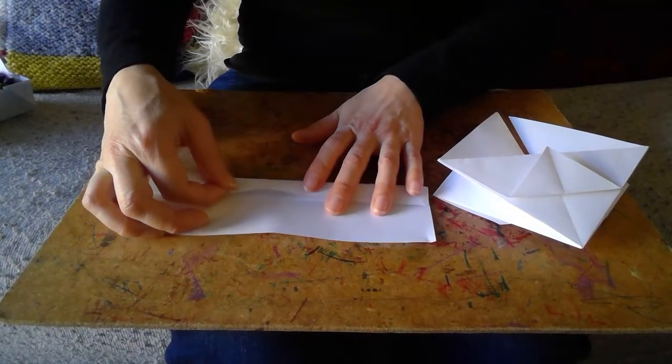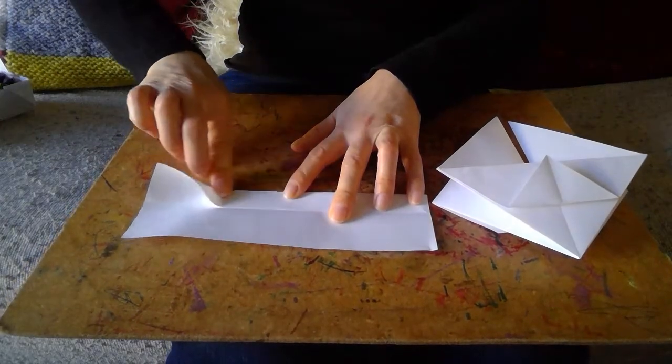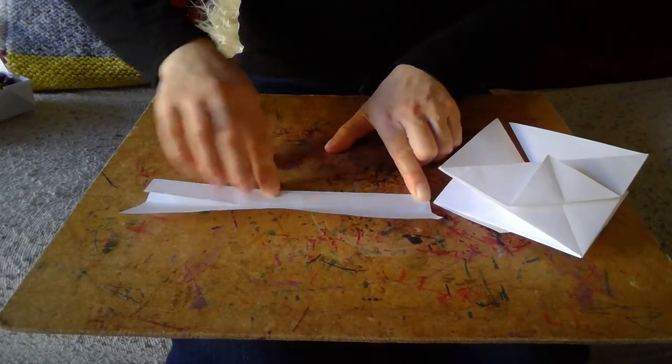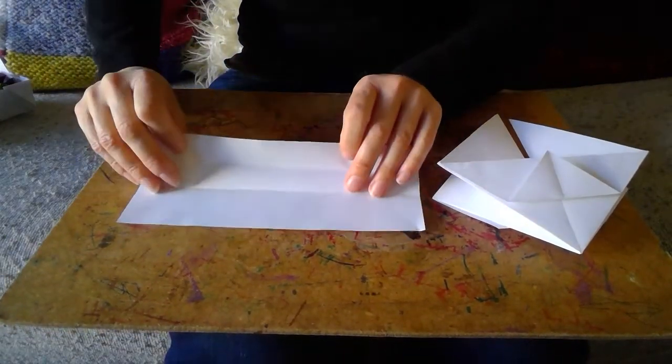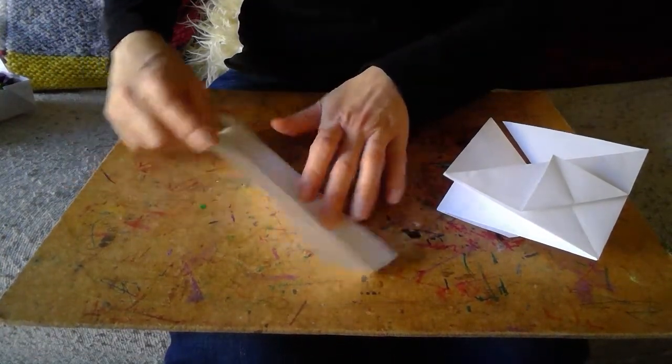So I'm going to then fold it in half again, like so. So we had it in half and then fold it into the middle and then the same thing on the other side.